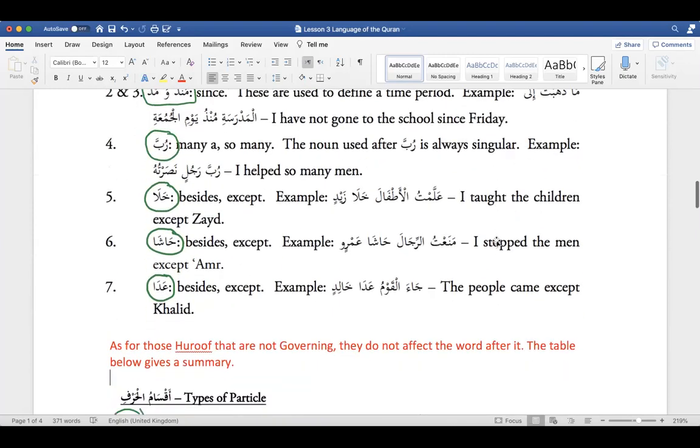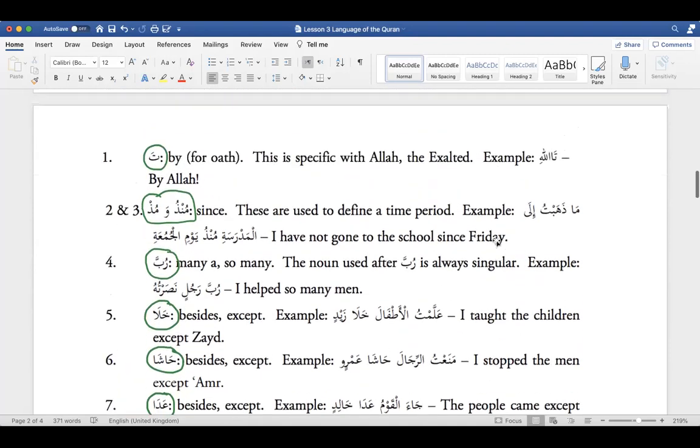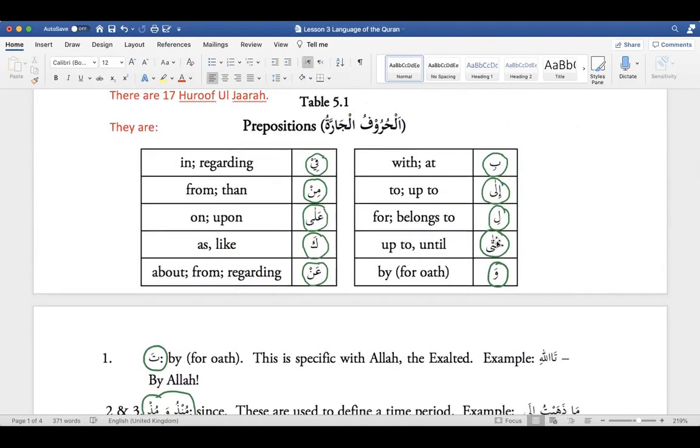Sorry, just to clarify something. The 10 letters you showed us at the top: if we get any of those 10 letters at the start of the sentence, the last letter will take a kasra and it will be in the state of jar? Is it the last letter or the immediate one only? It means the immediate word that comes after it. Like fil bayti, the house. The word after it is known as majroor, it is in the state of jar, and it will get a kasra, inshallah.